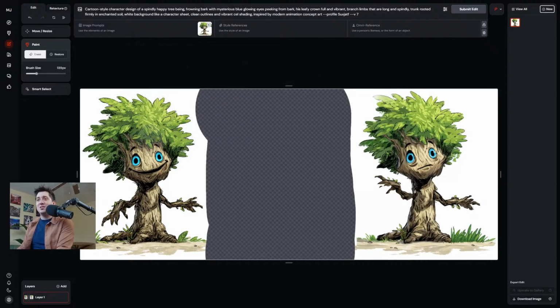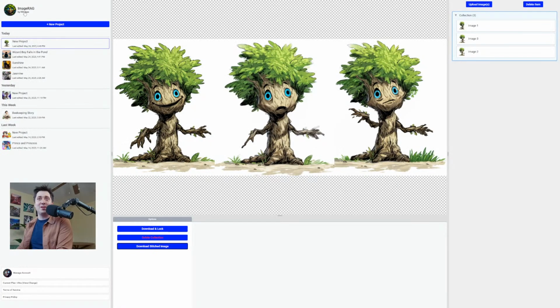So the idea here is we can use the content within the image itself. And that's where the name ImageRAG comes from. In text models, you're able to generate a bit of text based on context. And here, we're pulling context in. Retrieval Augmented Generation, that's what RAG stands for.